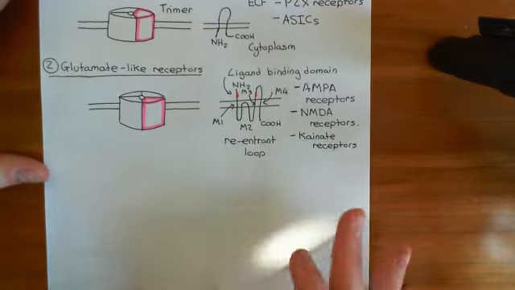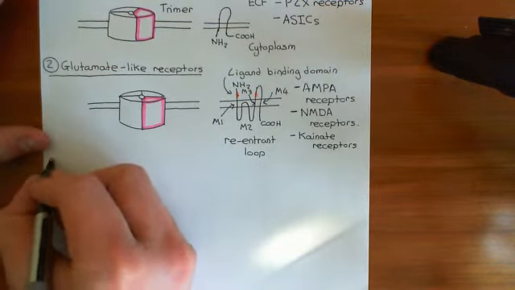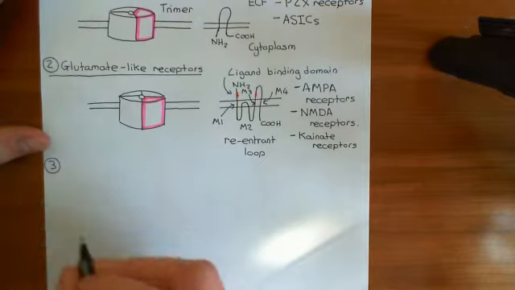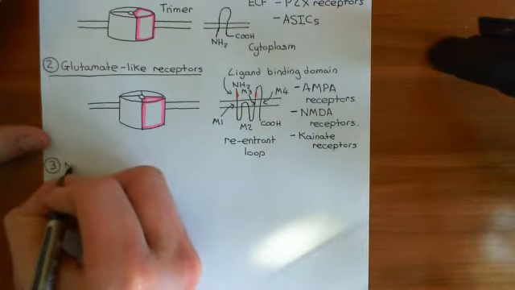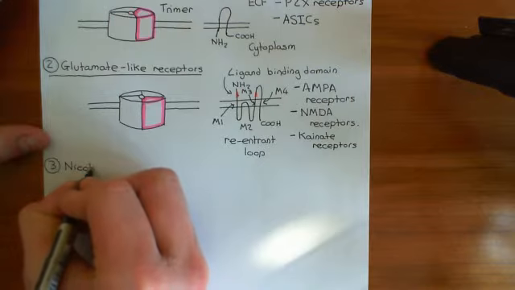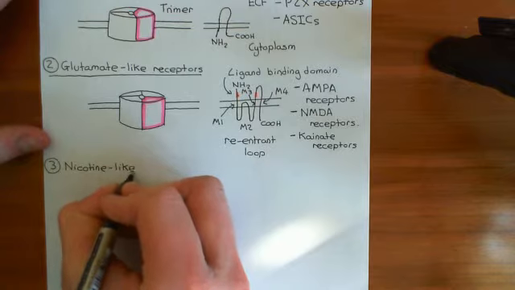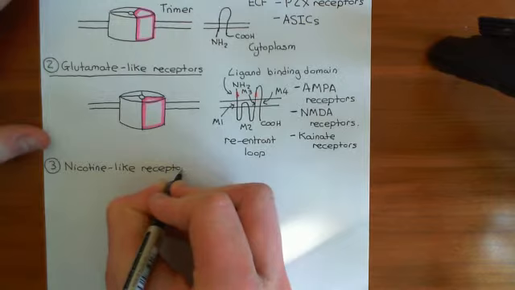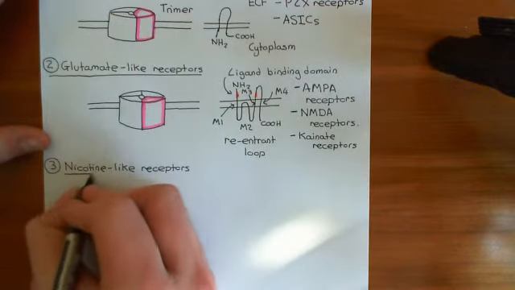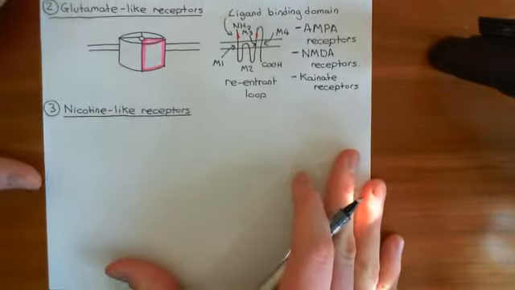So that's family 2 of ligand-gated ion channels. Let's now move on to family 3 of ligand-gated ion channels. The final massive category of ligand-gated ion channels is what are known as the nicotine-like receptor family. By far this is the most studied of the 3 families of ligand-gated ion channels, and you will see some very famous receptors within this category. You will recognize the receptors that I'm about to tell you about, at least some of them.